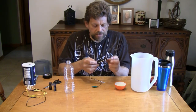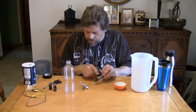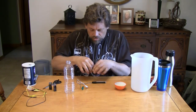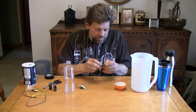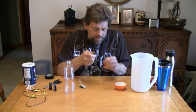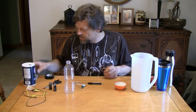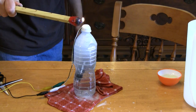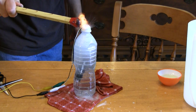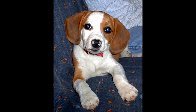Now, I've got my two graphite rods with an insulator between them, and I've got the wires between the rods and the insulators so that they make connection to the electrodes. What we're going to be playing with today is the electrolysis of water. I'm going to tape the other end here to keep those rods in place. Let's start over — I'll show you how you can do this.